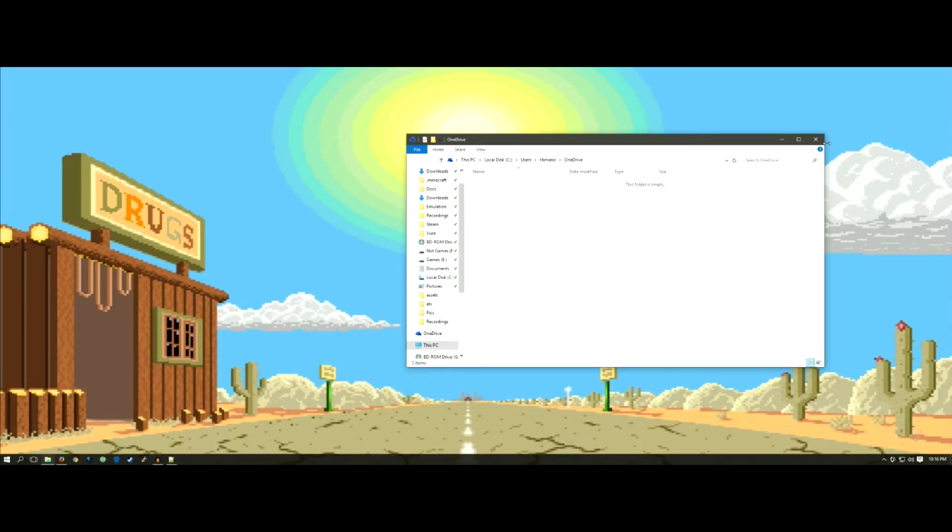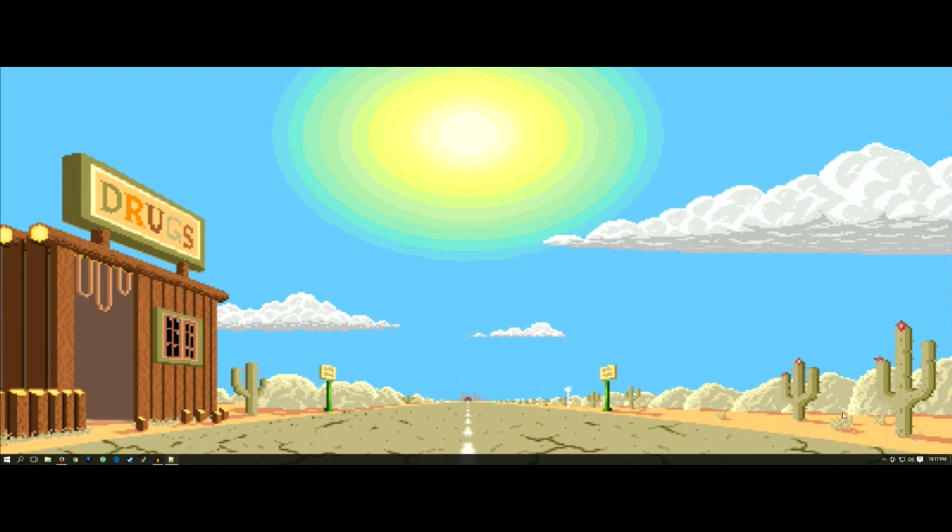Unless you use OneDrive, this feature is possibly a vulnerability because it does log you into your OneDrive account automatically, which is kind of strange. So just go ahead and untick that box so it doesn't log you into OneDrive every time you log into Windows. Next, we're going to open up the Edge browser.